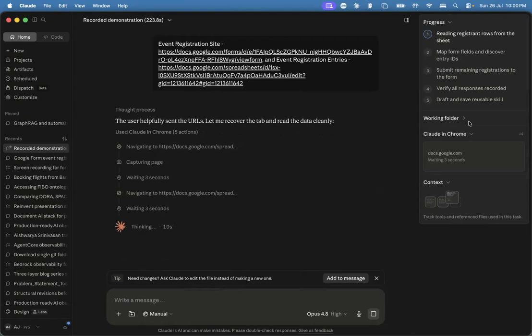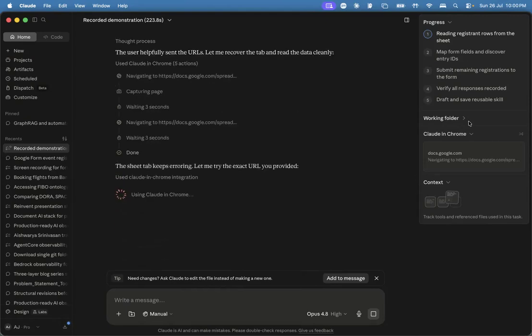I'm more interested in seeing the reusable skill, how that skill file got generated. But I also want to see how the execution happens. Since I am doing this for the first time, the best way is first to get out the skill, and later you can keep modifying the skill and then execute it.